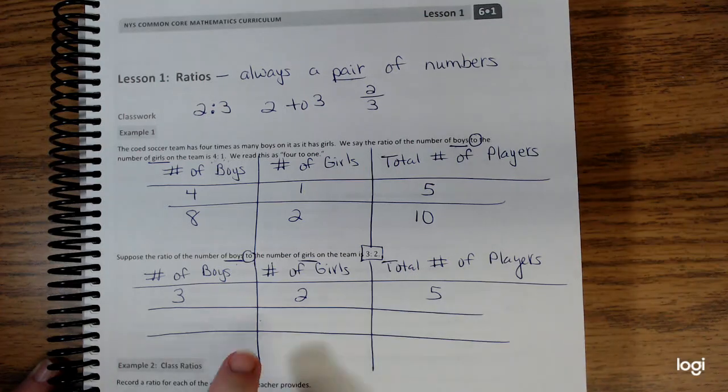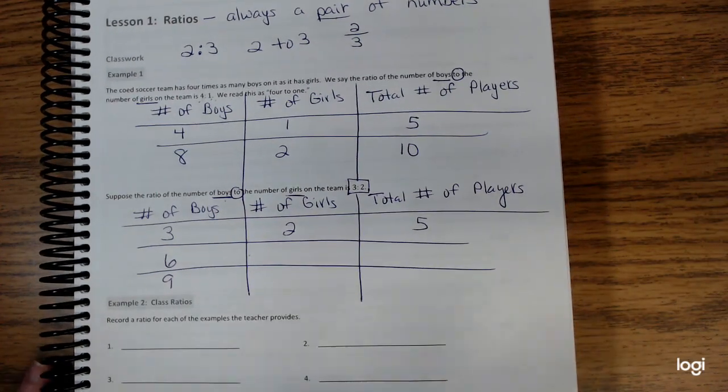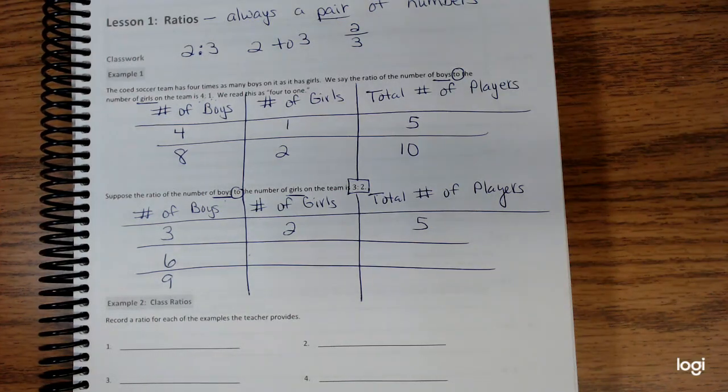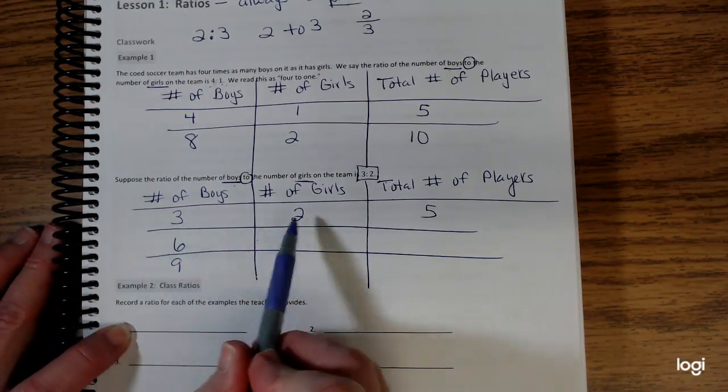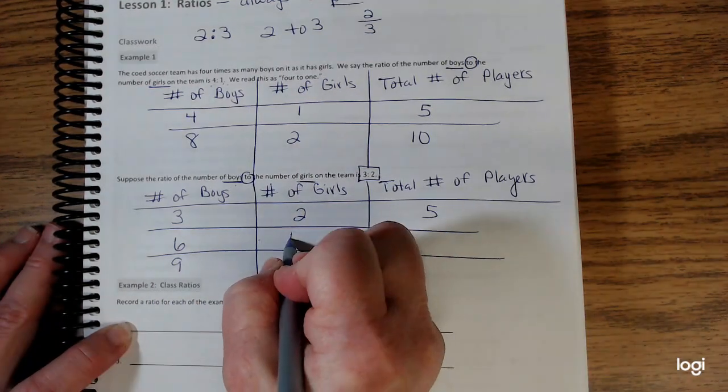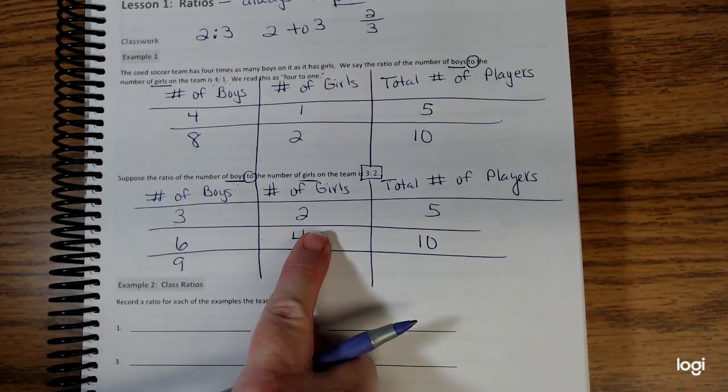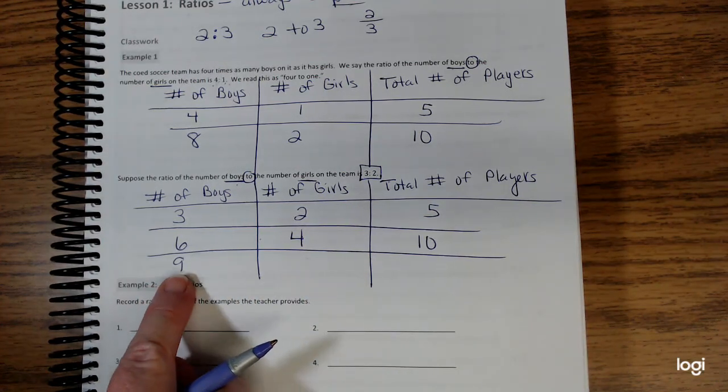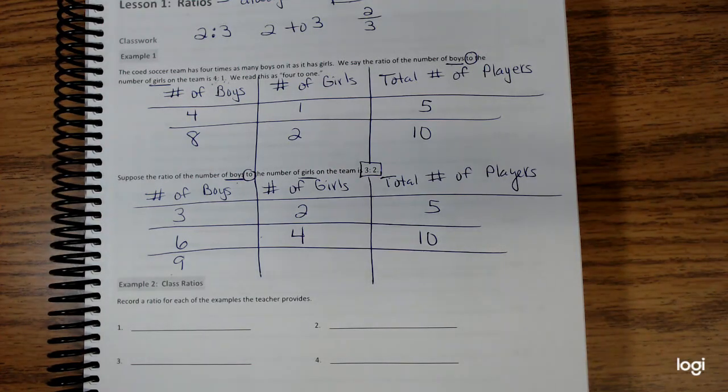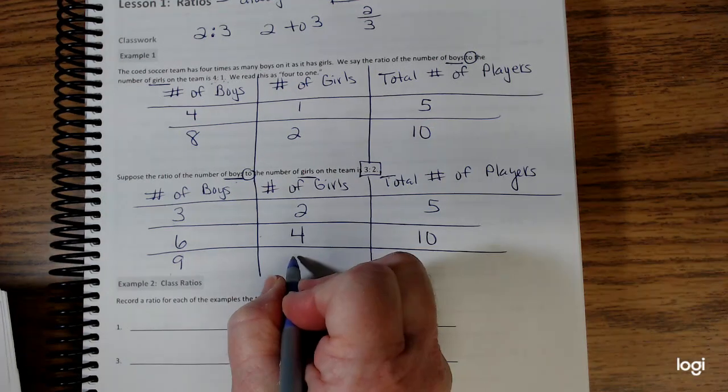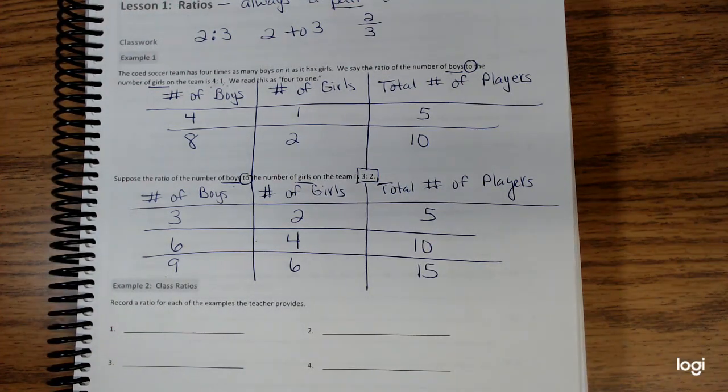If I gave you six boys and nine boys, could you use the same ratio to figure out how many girls and total players? Most of you figured out that if there are three boys and two girls, if I doubled the boys, I'm going to double the girls for a total of ten players. Remember, for every three boys there are two girls. I have three groups of three boys: 3, 6, 9. We should have a total of six girls. Nine boys, six girls makes for a total of 15 players. Pretty simple lesson so far.